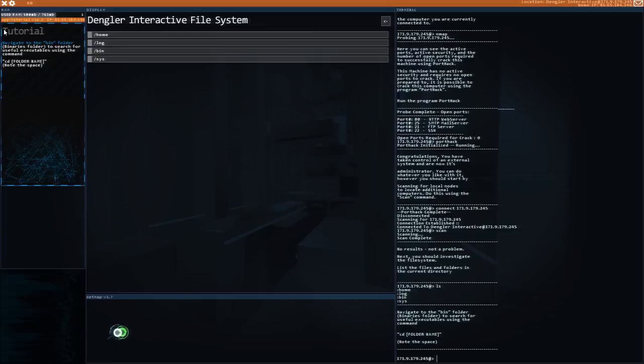Nice, we got home, log, bin, and sys. Not a complete Linux file system, but it's nice that they use the actual Linux commands. Alright, navigate to the build. I mean, the bin, all of these are legitimate files that you'd find on a Linux system, just you'd find a lot more of them, but.